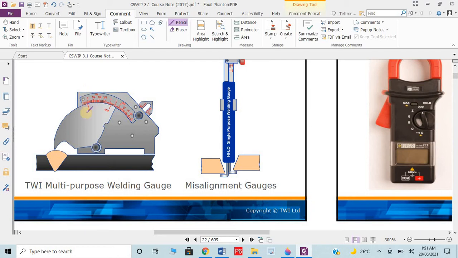gauge, multi-purpose gauge. In this gauge, you can see here we have the welding joint. I will elaborate in the coming lecture, but for your information only, this is our welding joint. This is the throat thickness, right? Excessive metal throat thickness. You can see here this distance from the root is known as throat thickness entirely. This one is the toe, this one is the toe, this is the root, this is the side of the root, and entire is the bevel. We will see further how to measure the thickness, leg length, and welding profiles with the multi-purpose gauge.